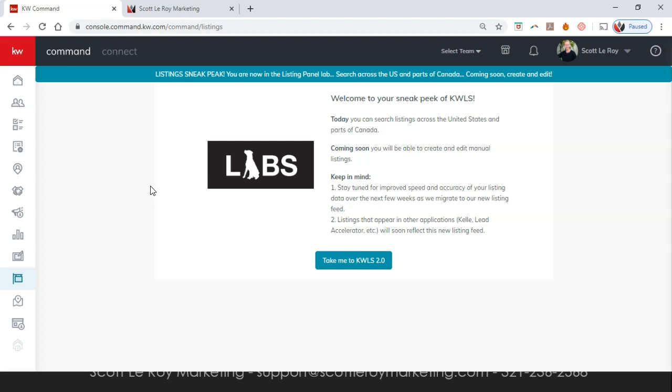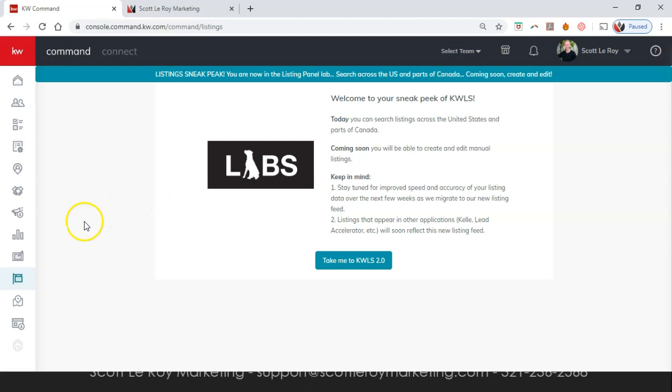So if I'm in Orlando, I can search for listings over in Dallas, Texas. All right, well, the same thing's going to happen now over on your app and over on your IDX site. All right, so now you're actually able to search for all those different listings that are available, not just KW-specific listings. That's the best part about it.